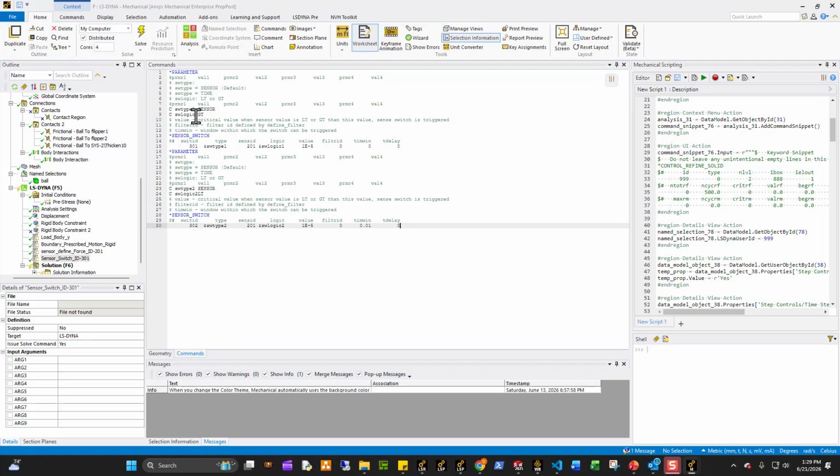We're causing the switch to go to here when the contact is established, but as soon as the ball is bouncing away, it's going to switch to here. But this switch is going to be activated for 0.01 second, which is how long it takes for that boundary condition to essentially return to 0. And that's how you can get the ball to bounce into the flipper and bounce back, and then the flipper can behave correctly and only flip once. So this is a little trick. Take a moment to think about this. It took me a while to understand how they did this, but I copied this from a Dynamo presentation. And this is a very interesting trick that we can use for a non-industrial problem, right? But this is something relatively interesting that we can think about.